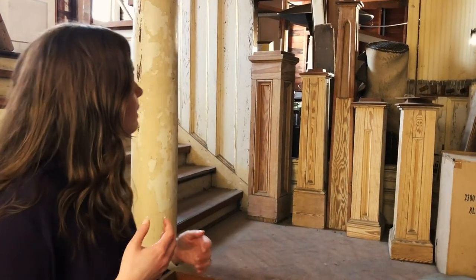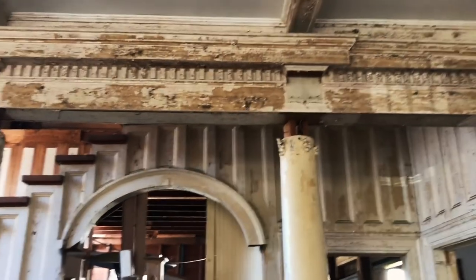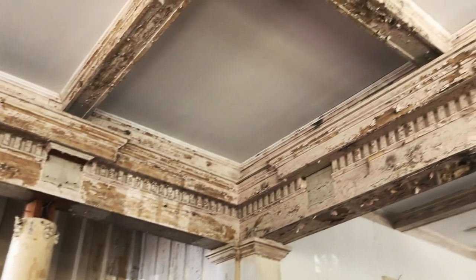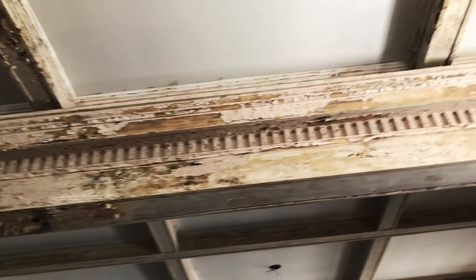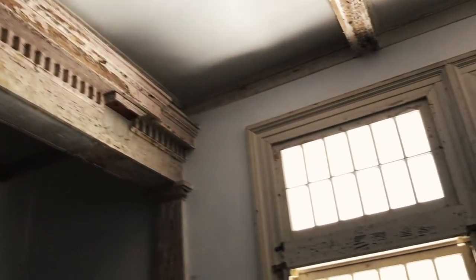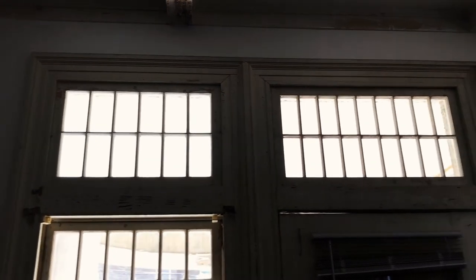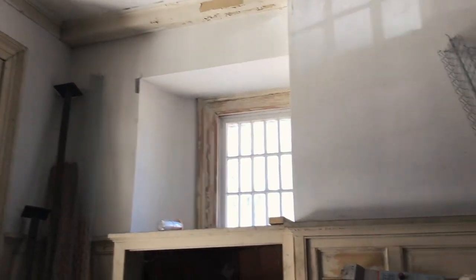And part of that as well is you see all of these original materials that Shannon mentioned that we're so fortunate to still have here in the property. As part of the work that they're going to be doing, they're going to be taking an inventory of all of these existing materials that are still here. And through kind of that puzzle piece story that will come from the materials analysis with the UT students, we'll be able to start figuring out where some of these materials would have originated from and kind of start telling the story of the embodied carbon that's in this building.